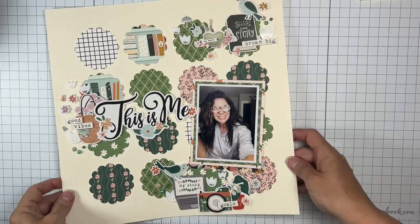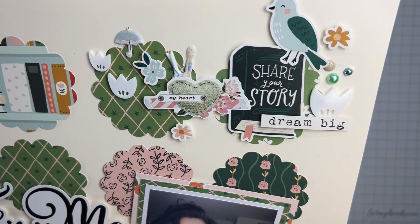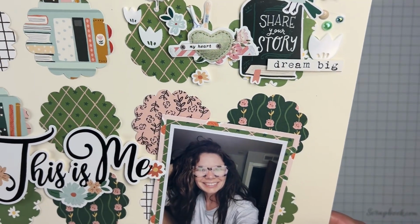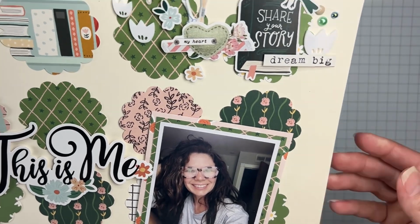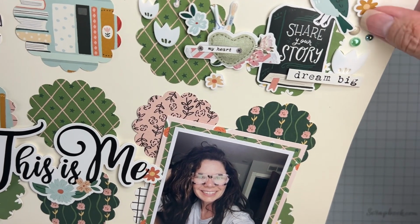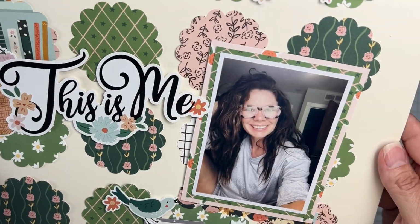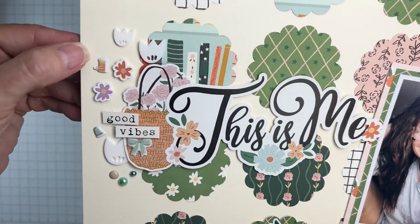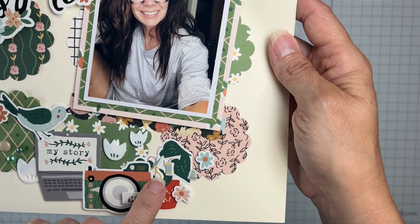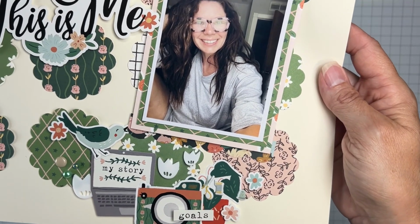All right, my friends, that is this layout finished. I have all kinds of fun little bits and pieces, including these adorable little Maggie Holmes puffies. I grabbed any that had something to do with me. Embroidery floss. I have scissors, embroidery floss, a little hair for my doggy. There's a cute little spool of thread, a thimble. Same thing down here, scissors, and oh, there is a thimble and the thread again.